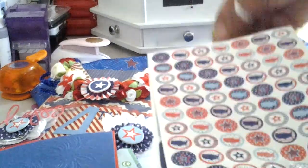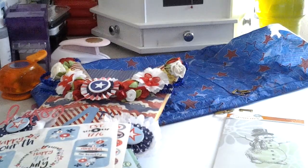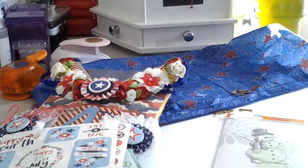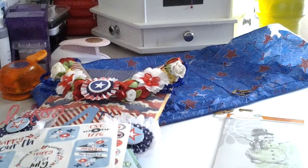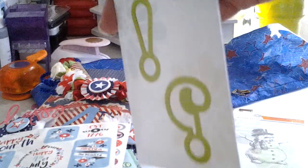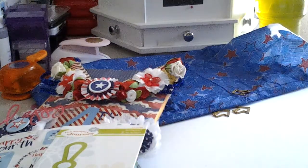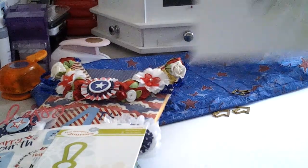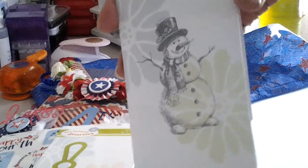Okay, and then we have some stickers — love these. And Tina, you did not send me... is this a die? This is two dies, guys. And it says — seriously? Tina, seriously, you sent me some dies. Thank you, girl. And look at this stamp — this is called Frosty Fun. I don't have any snowman stamps. Look at how cute that is. Thank you, Tina. So generous.